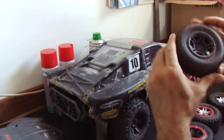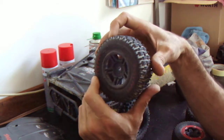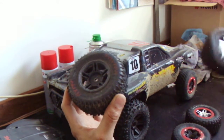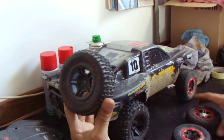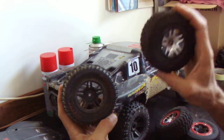Another great tyre for the two wheel drive slash short course is these Louise Pioneers. Now these you can use on pretty much anything, and I have. Great value for money, hard wearing, and a great bashing tyre. Still quite firm, so the foam hasn't totally deteriorated or anything like that. I rate these big time. With these on the back, I would probably use stockies — whether it's the two wheel drive stockies or the four wheel drive — as a good combination to get plenty of speed around the track. On asphalt I'll use those as well because they're a hard wearing tyre. These are a lot grippier than the Goodrich standard, so you'll get a lot of speed and a lot of fun out of those.